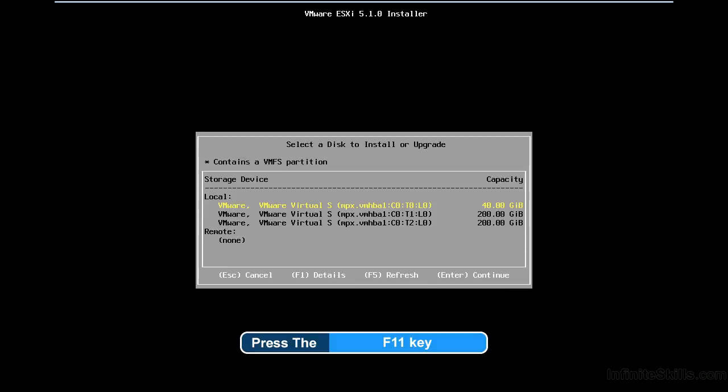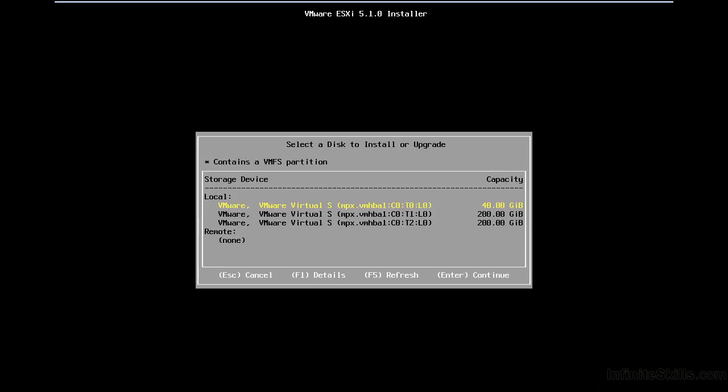Now in this case, you can see that it's listing the local storage that's available inside my virtual machine, which will, in this case, host ESXi rather than Windows or Linux as it typically would. So I've got 3 local virtual hard drives effectively, but these could have been hardware RAID sets already configured on the server. I've got 3 local block storage devices. I have a 40 gig drive and then 2 200 gig drives. But at this point, I have no remote storage, so you see it lists none for remote. And for local, there's nothing already set up on those machines.